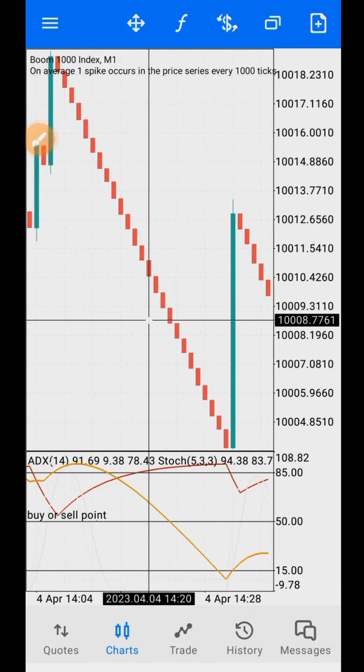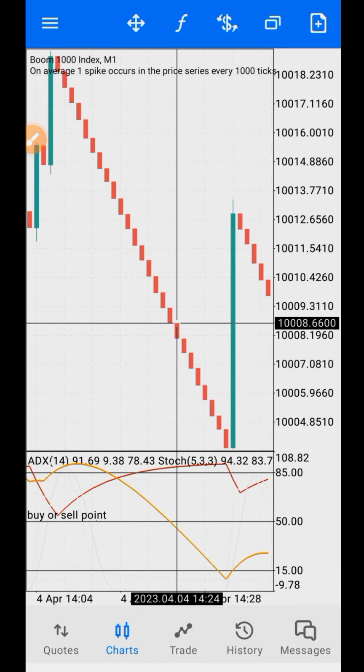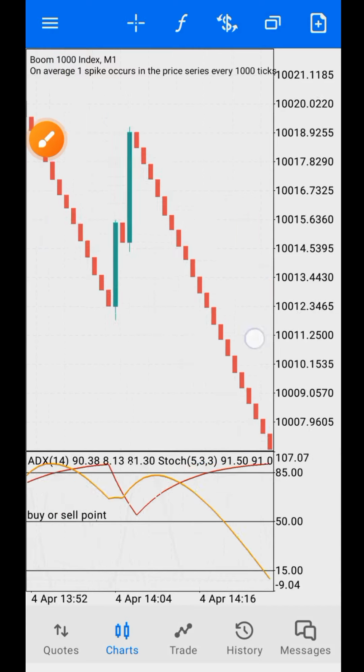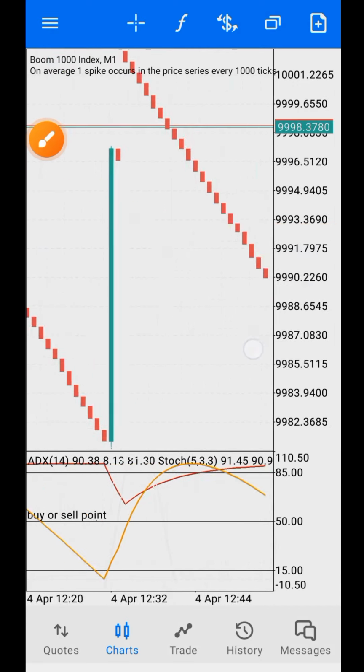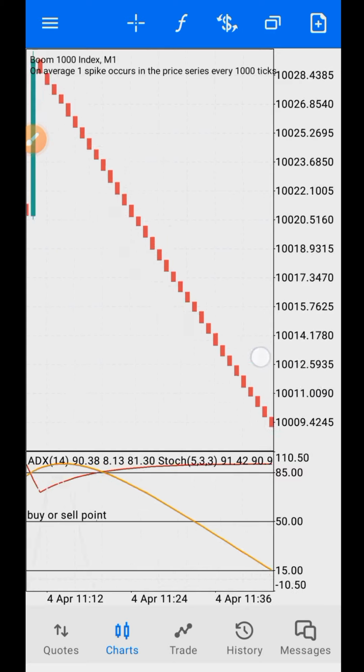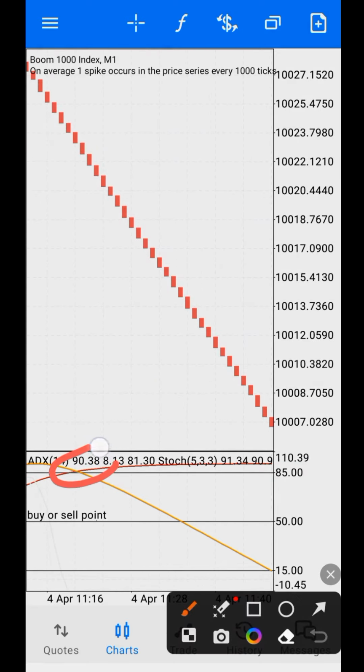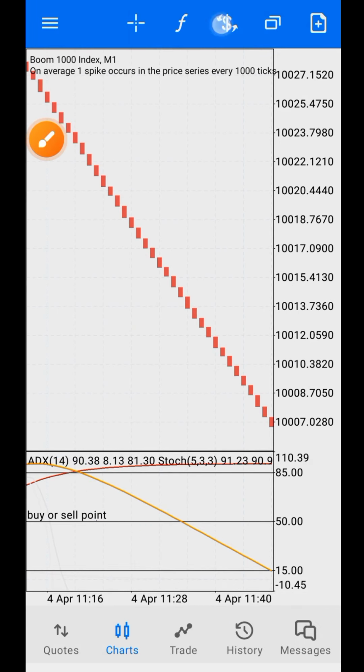What you need when the cross happens is just 5 candles. Once you count your 5 candles, you just leave the trade. You understand? Just count the 5 candles and leave the trade. The strategy is very effective. You can just follow the instruction. You can see here the cross happens here, then you sell here. Simple as ABC. Let's look at Crash.